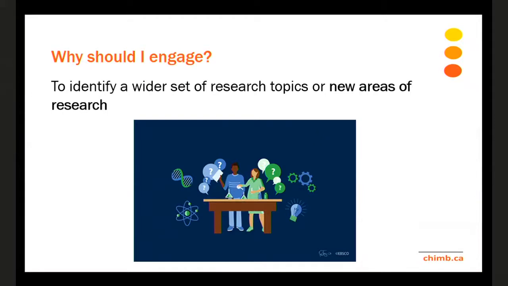And then to identify a wider set of research topics or new areas of research. A number of times we've had researchers say after the fact, I engaged people with lived experience, and now I have this whole other area of research that I hadn't thought about before. We had somebody who was engaging people in an international clinical trial around sepsis and didn't realize that one of the top priorities of people who have cirrhotic sepsis is frailty. They never realized that this might be an area that really needs to be addressed. And from there, it developed a whole other area of research with community members, people who had experience.